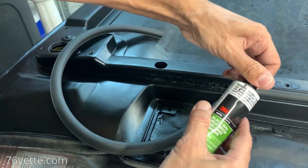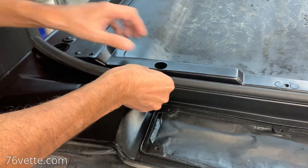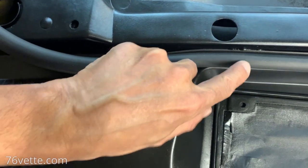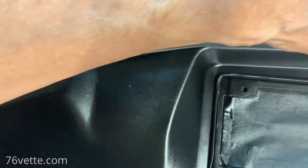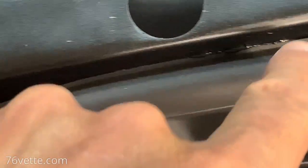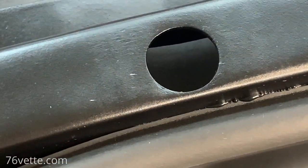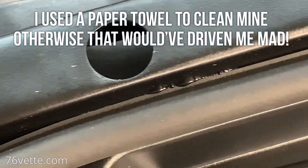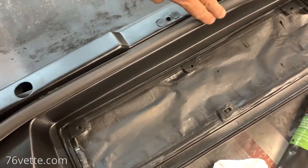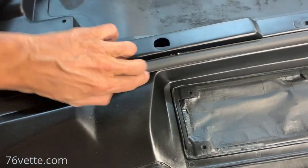Keep the nozzle clean — it makes it a lot easier. You will have a couple of spots where some of the product squeezes out. This is going to happen. It's not a big deal — it will dry and it will be fine. You can carefully use a knife or paper towel to try to get it out, but sometimes that can make more of a mess, so just leave it alone if that's okay with you. Keep pressing the weather stripping and holding it in place to let the adhesive do its thing.